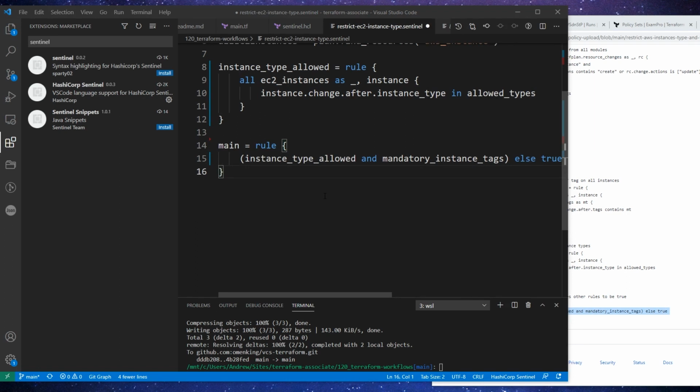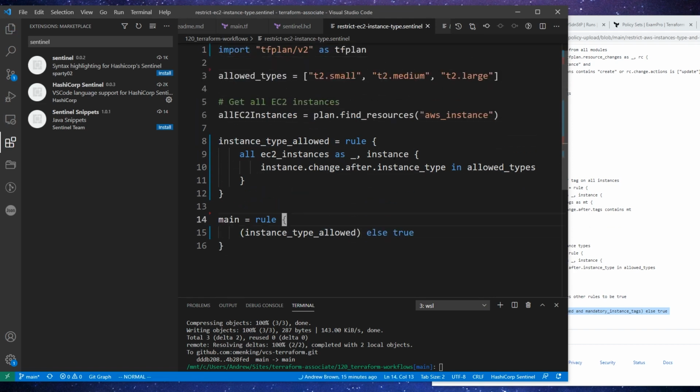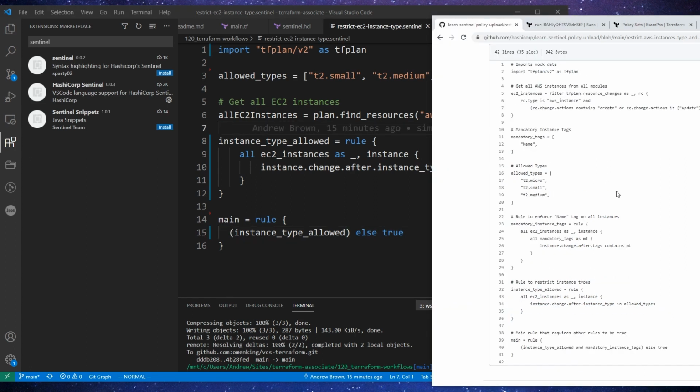Now, this says instance type allowed and mandatory instance tags. We're not dealing with tags here, so I'm just going to say this. Okay, and so I think this will produce what we want. So it allows those types. I don't know if it had this in here.